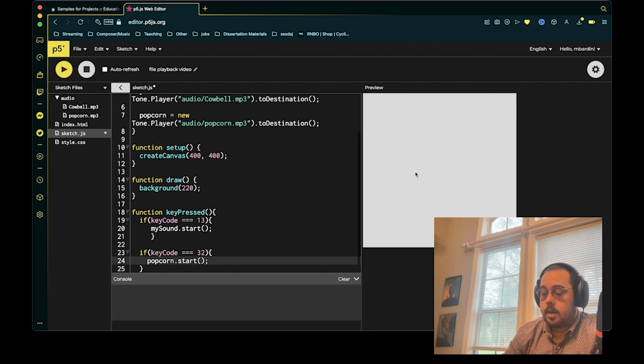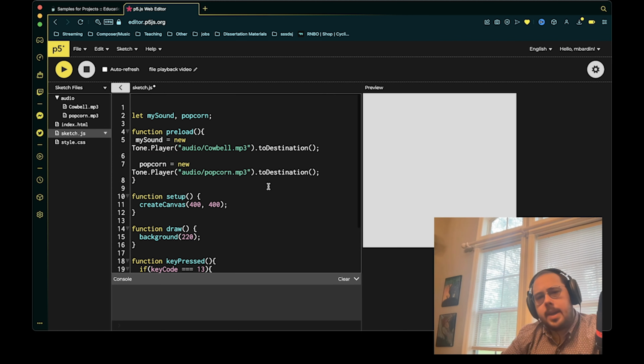If I run that again, now if I click the space bar, we'll hear the first sound, or sorry, the return key. And if I hit the space bar here, we will hear the other sound. So again, we can map these to different keys, and there's different ways that you can go about doing this. You know, the conditionals in the key code. You could do a switch. You could ask for other keys like the letter names instead of the ASCII numbers. There's a variety of different ways that you could set that up, but we are just hitting a physical button and having the computer respond.